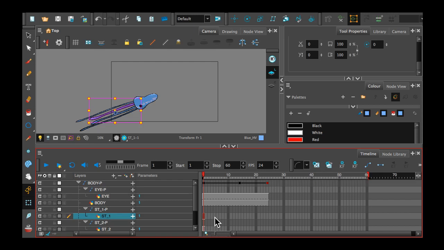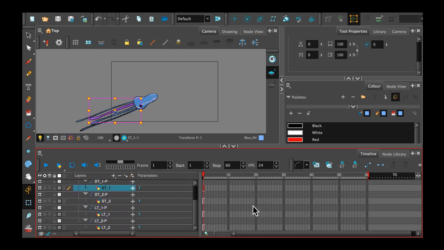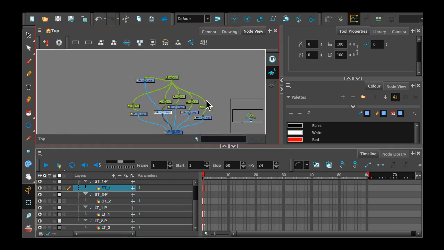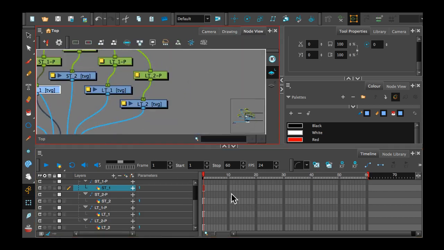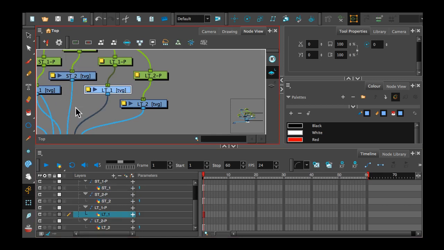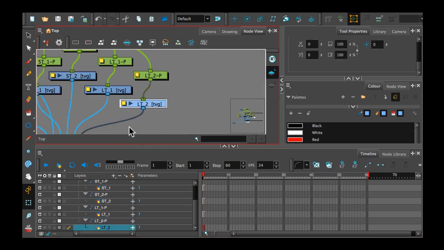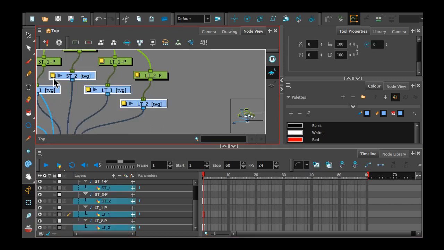So how do we do that? How do we start deciding when to use these drawings and when not to? Well, my preferred method is to put them everywhere and then take them out. So what do I mean by that? Right. Go to node view. Make sure you're on frame 1 as well. Go to node view and shift select, or draw a box round all of your drawing layers.